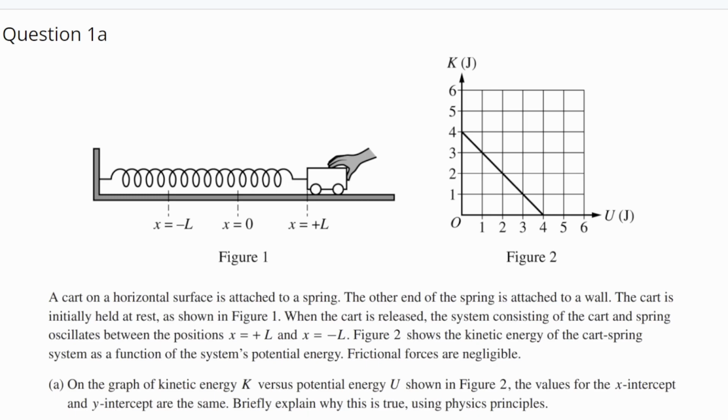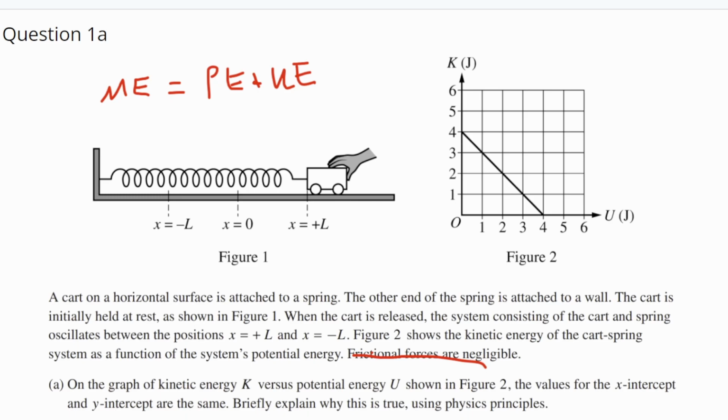So as you know, by conservation of energy, which we have learned, the total mechanical energy in a system has to equal potential plus kinetic as long as there are no outside non-conservative forces acting on the system. And since we know that there is no friction, there are no outside forces on the system, so we know that energy will be conserved.